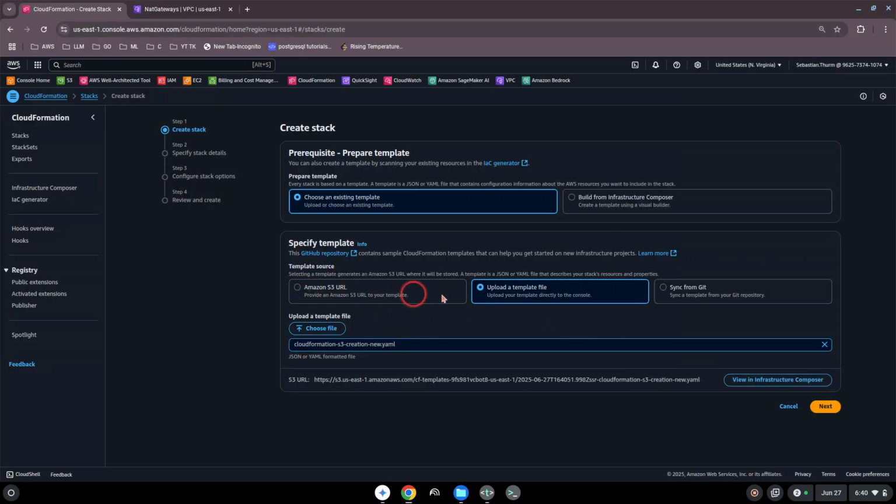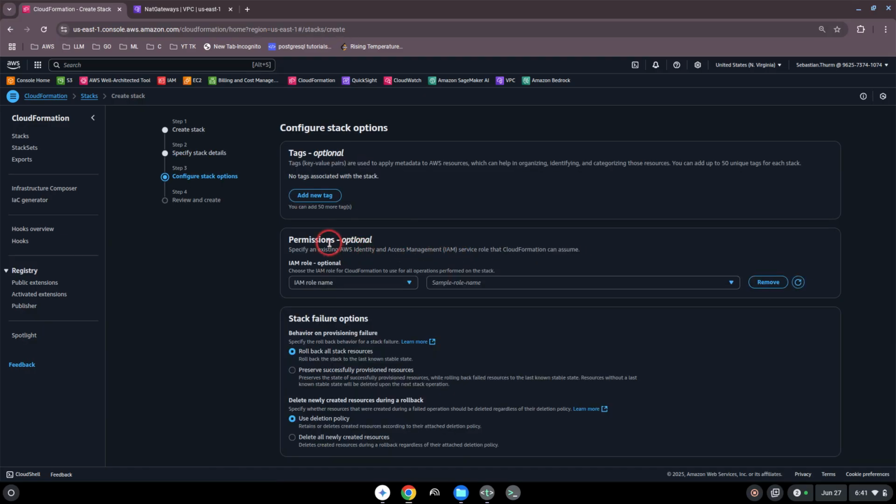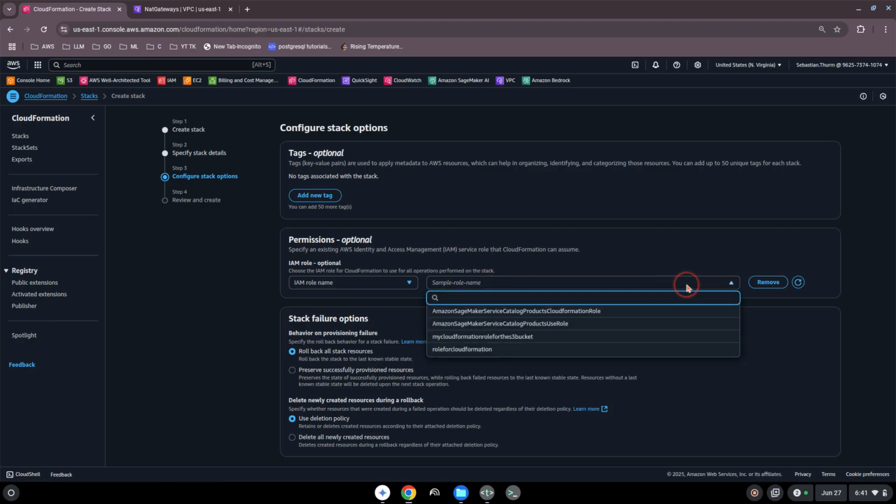So you can also set up, so we use now the file, you can also sync from Git, or you will use an S3 URL. Then we click next, stack name, my stack, upload, today, and then next. Then we need an IAM role.